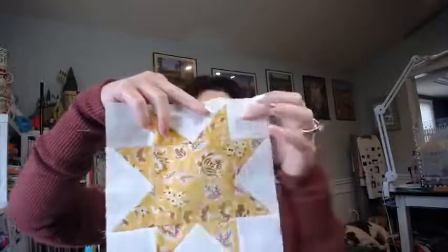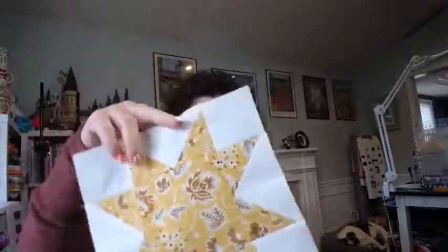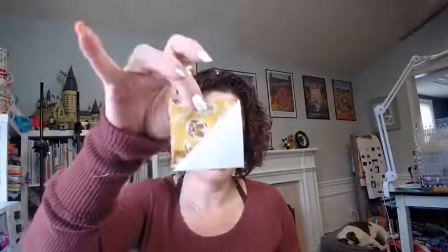You have a main that is a darker color and the cream as your background. Just remember to reverse, because I know I messed up on those originally — my brain was just like, oh, star points are color. But otherwise it's just make your half square triangles, trim them up — they're two and a half inches once you trim them.